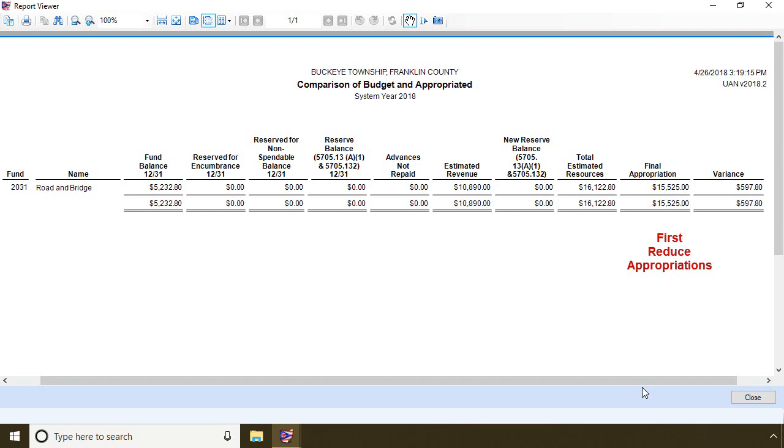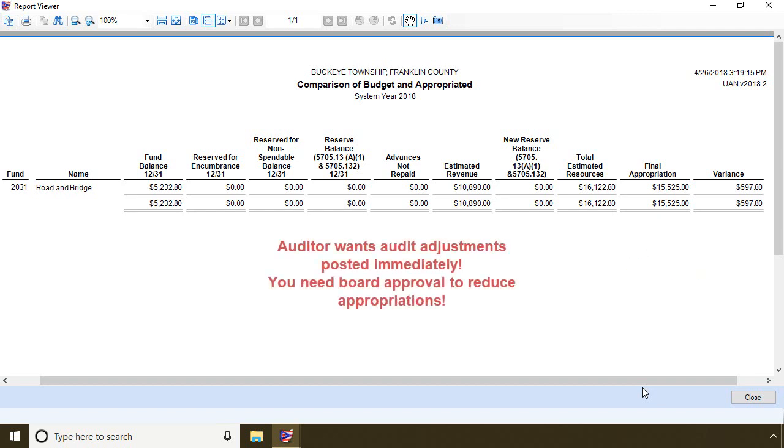So this is where your auditor may have some problems, because the auditor wants you to post your fund balance adjustments immediately and send him proof so he can prove that your audit is closed, and yet you may not meet until next month.